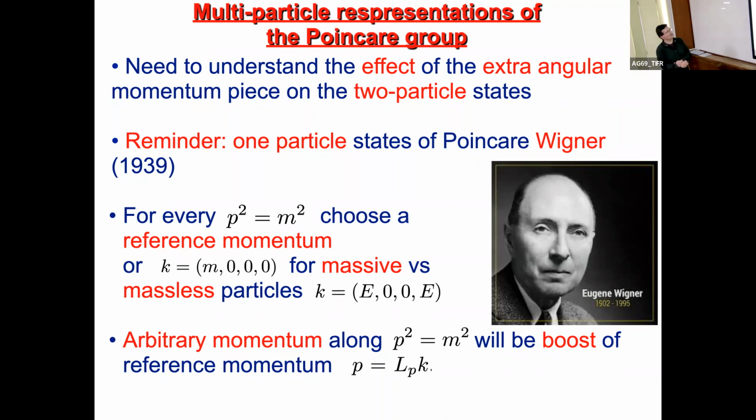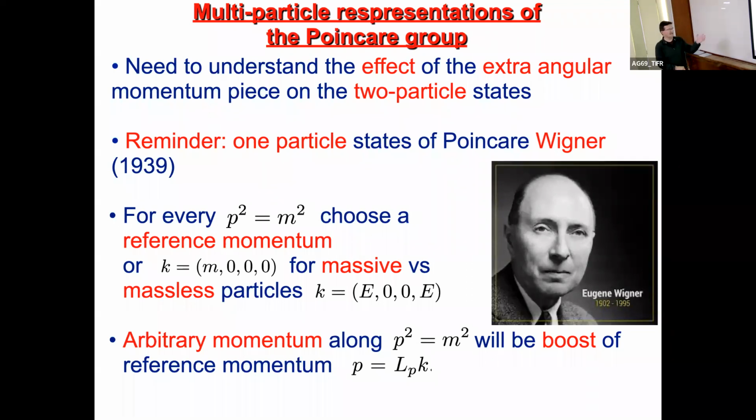Okay, so the story that we have here is I would like to first just remind you how Wigner showed what the representations of the one particle states are, and then from there I would like to tell you what the subtlety is when you have multi-particle states and how that can show up in the representations of the Poincare group. Okay, so this is something that in principle, it's taught in QFT classes, but not every QFT class actually teaches it. So let me give you just a very quick reminder, how you do the representation. So this is again something from the 1930s by Wigner.